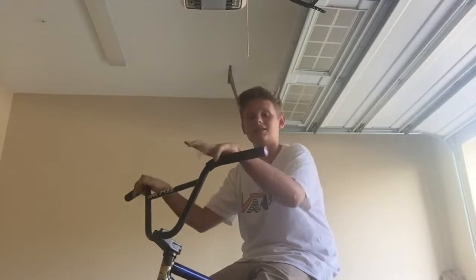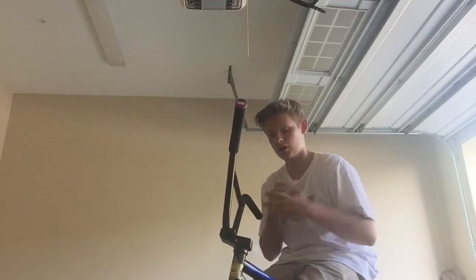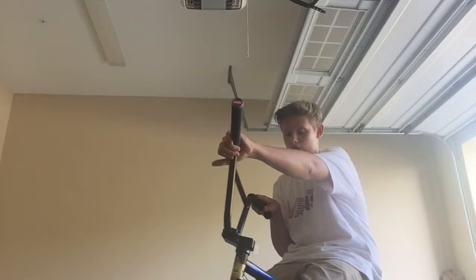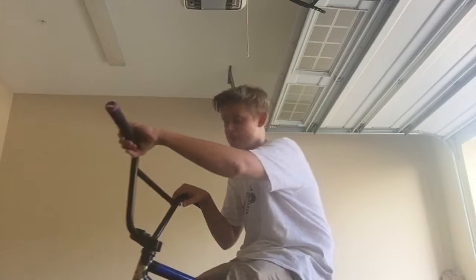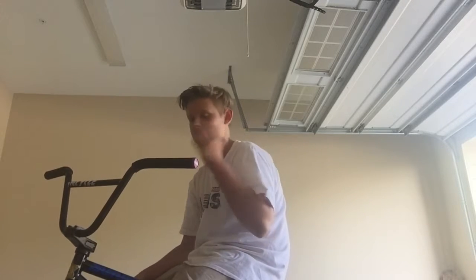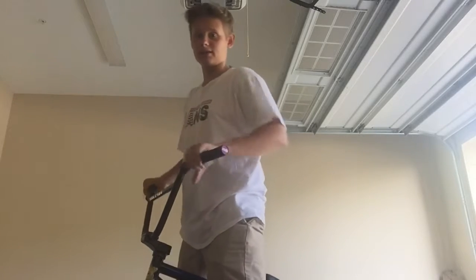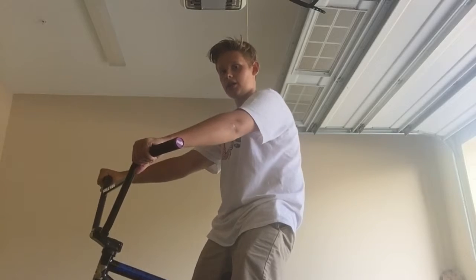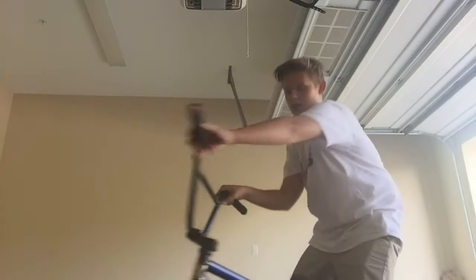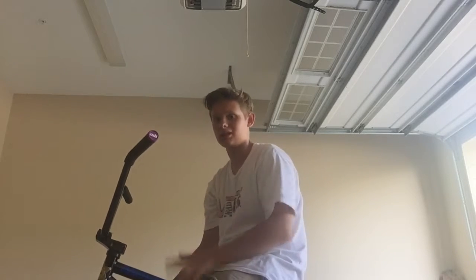That's how it looks on day five. You're going to push in, push out, and start keeping your balance better — you're going to be in that fakey position longer. Just when you're pushing in and pushing out, straight away turn your bars. That's really important. Also, if you go too far forward you're going to lose your balance, so always stay in the middle of the bike or even shift slightly backward.